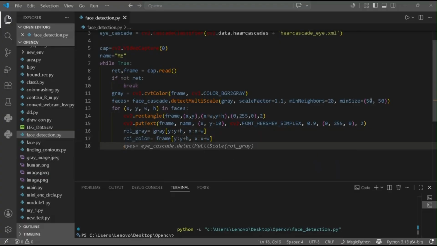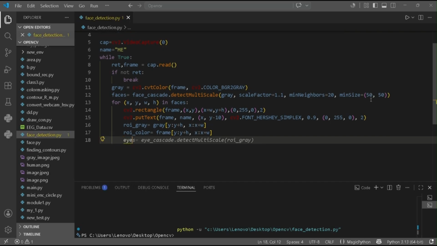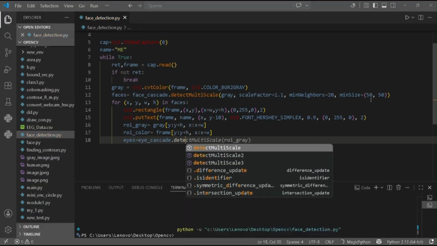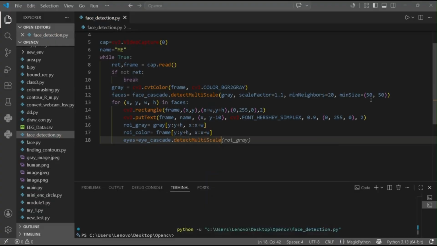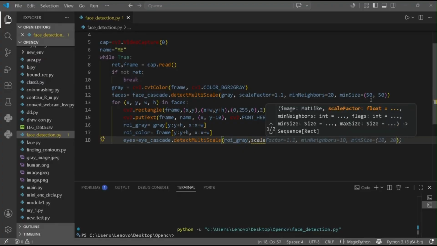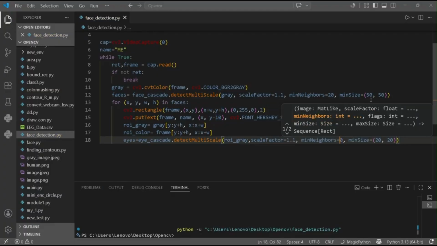Now after that, we will write eyes equals eye_cascade.detectMultiScale(roi_gray), and we'll also add a scale factor. We'll put 30 and the minimum size. Okay, it's enough, I guess.